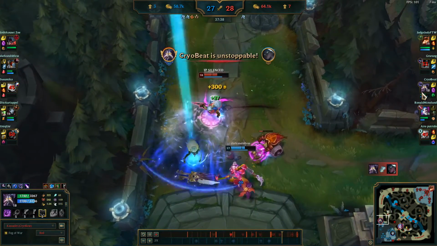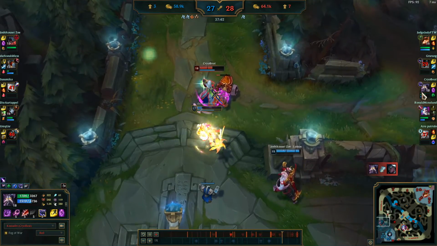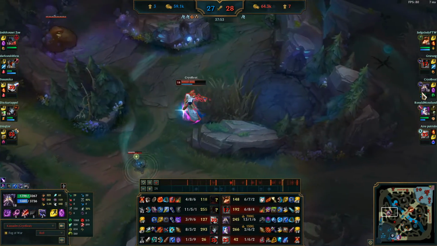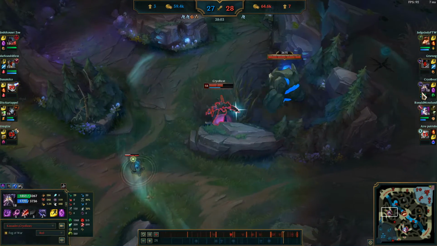That's a lot of damage. That's a lot of damage. She's dead. 0 AP by the way. Okay, 61 AP. I think that's from Baron. We don't have a single AP item, I don't believe. No, we do not. Thank you, Baron, for 60 AP. Oh, it's gone. Now we have 0 AP.